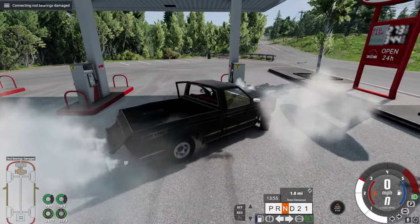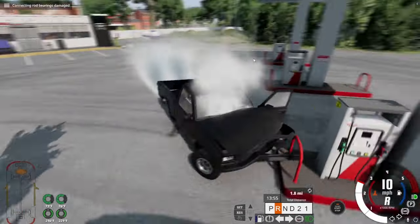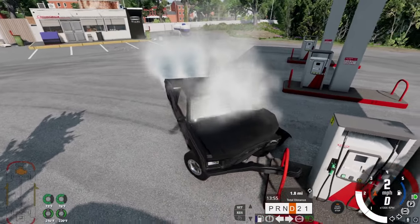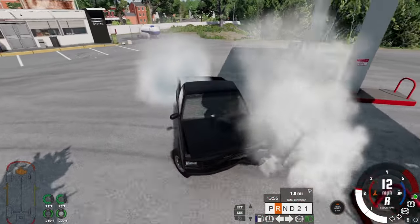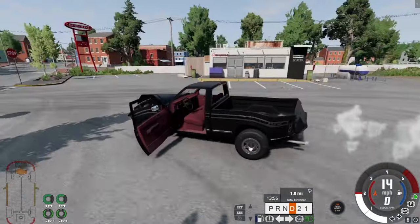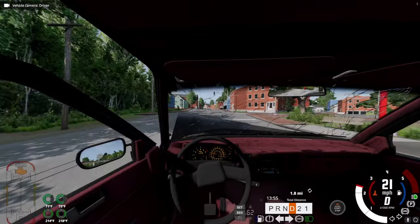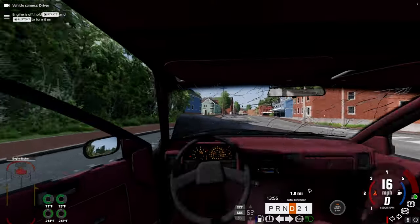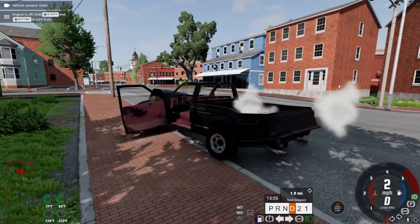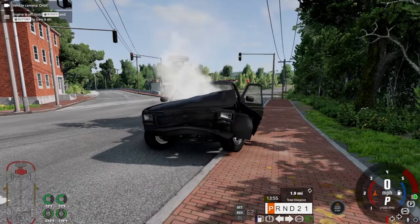Ooh, crashing into the pumps. Uh-oh, she might be stuck on the pumps. Oh, there we go. She's weak, folks. She is weak. But it still drives straight down the road. No. No, it doesn't. Oh, and that's all she wrote. That's all she wrote. She lasted about 5 minutes.